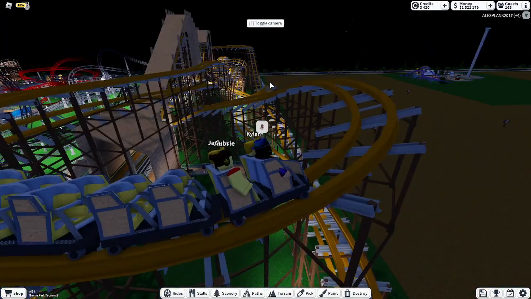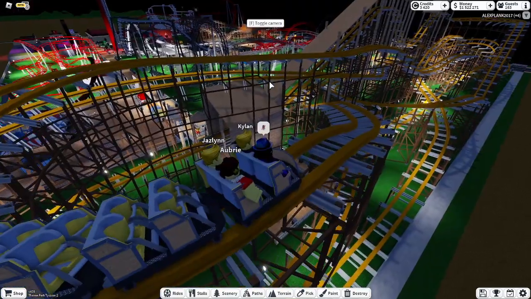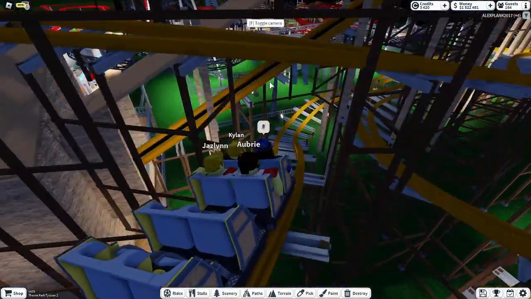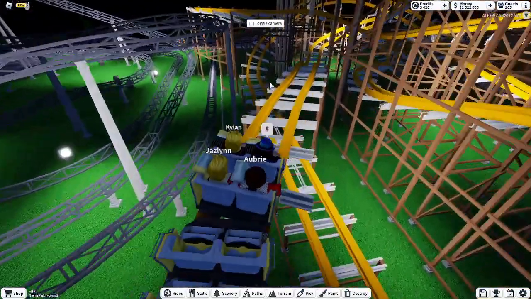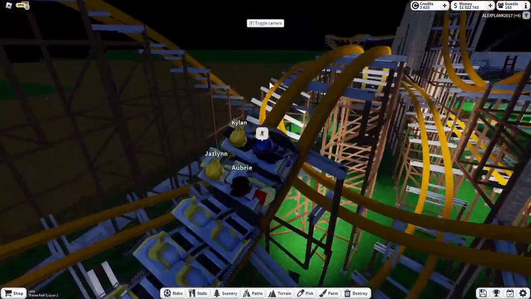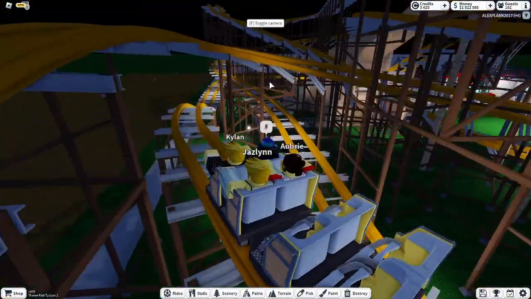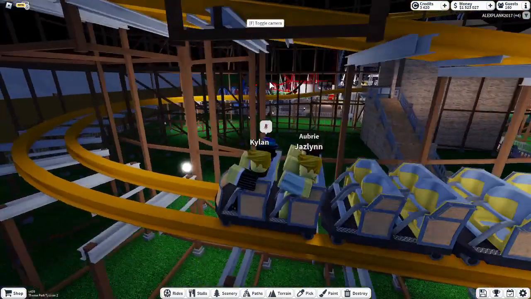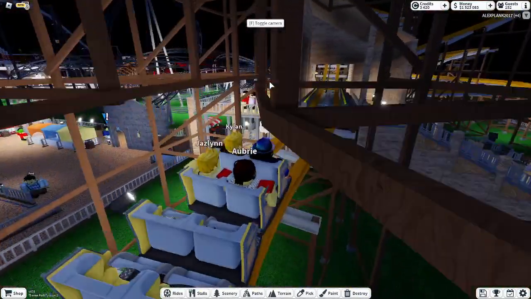slowly but surely, waiting for the third part of this roller coaster. There's of course another drop. And then after you get to this drop, then go up here, then go down, and then spiral up, brings you back, and you go all the way down. And then you slowly just get fast enough so you can stop abruptly at the station and hurt your back.